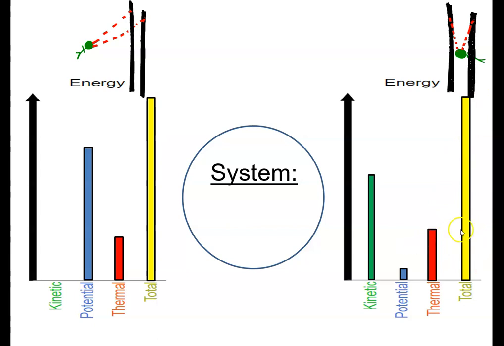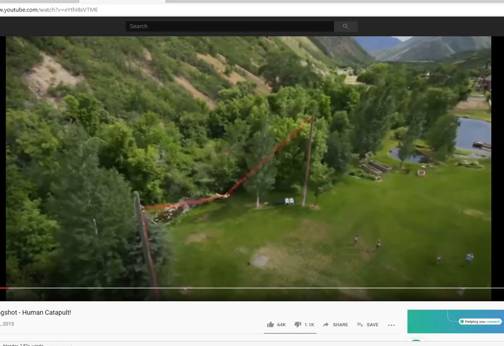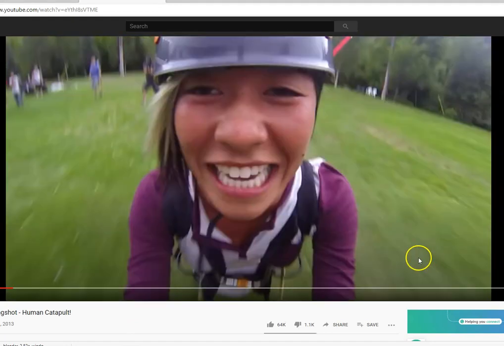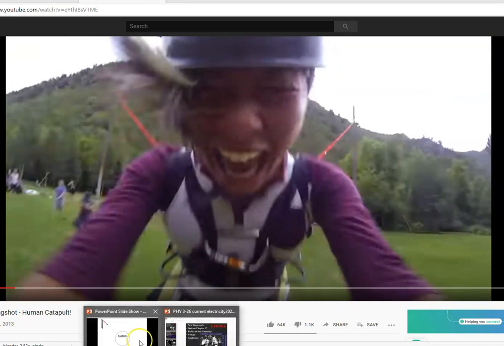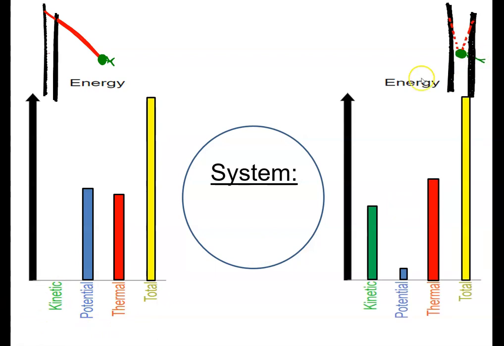And for the most part, that kind of makes sense. After they fly forward again, they're going to fly back to the center and stretch back this way. But they won't go as far as they were the first time. They'll stop moving, and then they'll bounce back again. Every single time they go back and forth, they don't go nearly as far because this thermal piece is building. It's like stealing energy from the kinetic and potential. Which is why the next time they go back to the middle, they're going a lot slower.